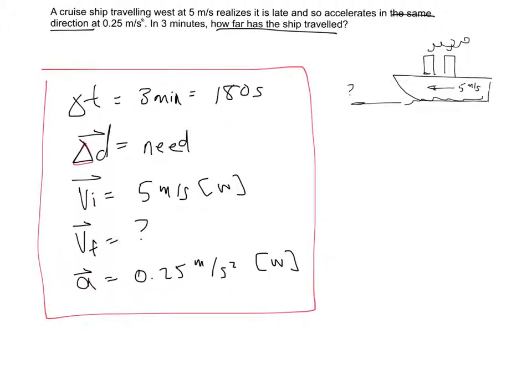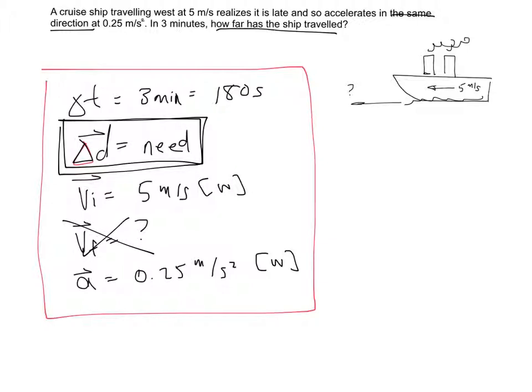Now, if you've gotten this far in a kinematics question, you have almost entirely solved it because the next step is really just to choose the tool that we're going to need in order to solve what we want to solve. So if you'll look at this, we have information for time, initial velocity, and acceleration. We don't know anything about final velocity, and we need to find displacement. So in simple terms, we need to find an equation that allows us to solve for d, but that does not include VF in it, because if it has VF in it, we have no action we can take.